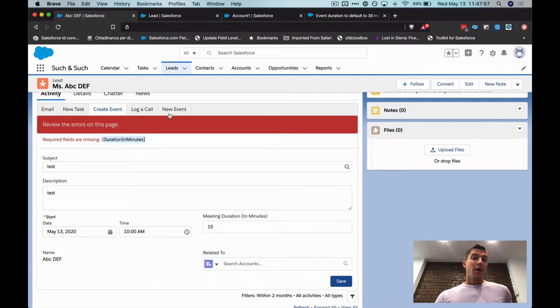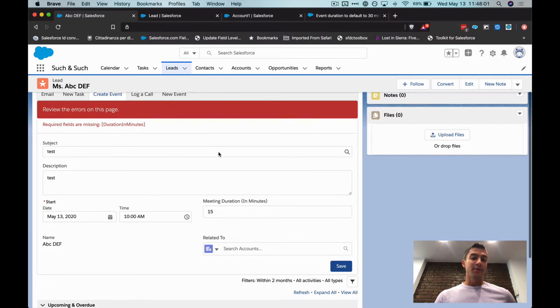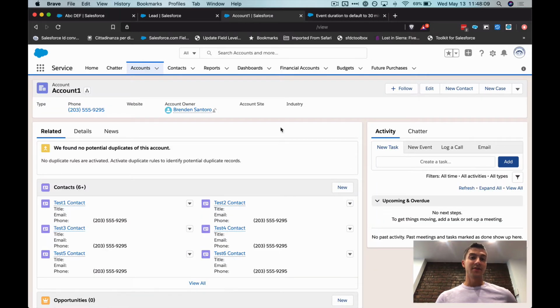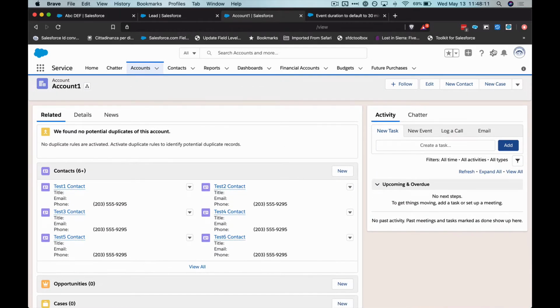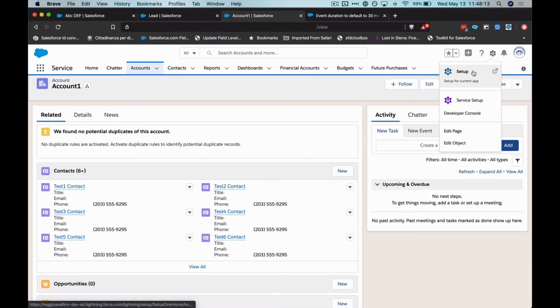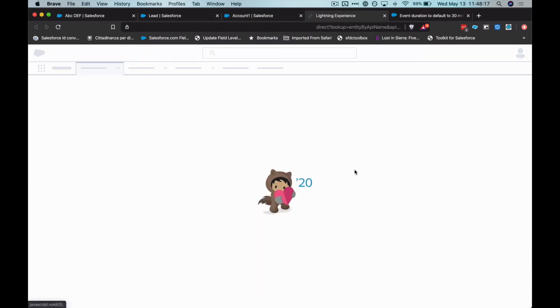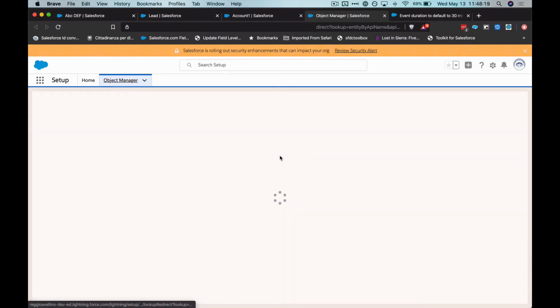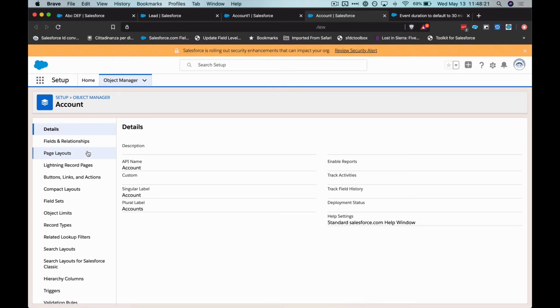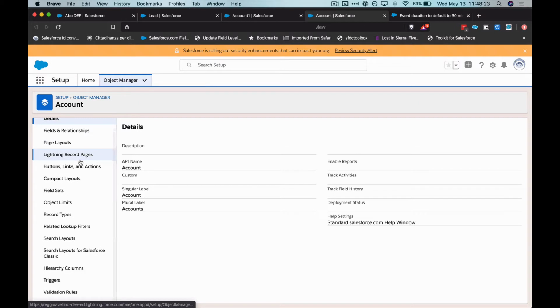So I figured since I have Summer 20 and it has all those new features, and I could probably set that variable before the record's saved, I wanted to kind of just give it a shot on the fly and see if I can get it to work. So that's exactly what I'm going to do. I'm going to recreate this quick action in my pre-release org. So I'll just do it for accounts.